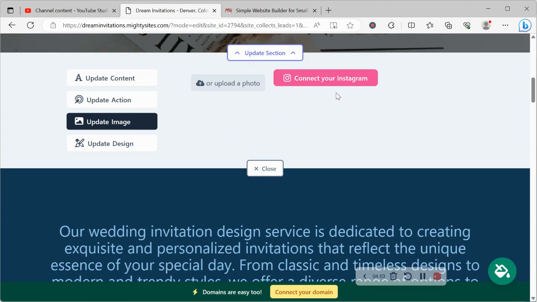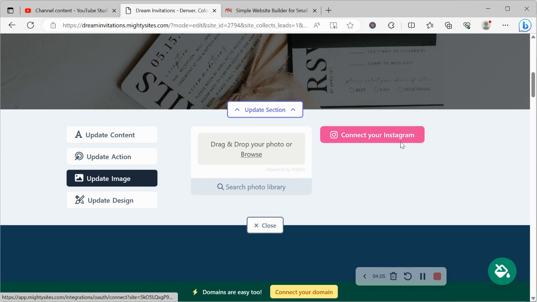If you head on over back to photo options, you actually now have the option to connect your Instagram account with a click of a button. Once you've connected your account, you can actually pull in all your Instagram photos instead of uploading them all individually. Saves you a lot of time, and you literally just have to connect your Instagram account, and it will automatically pull in all those images.